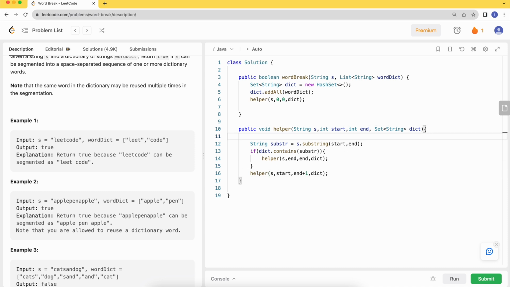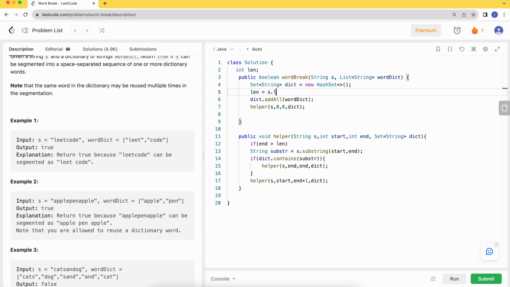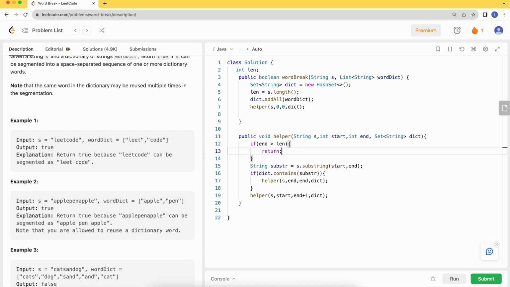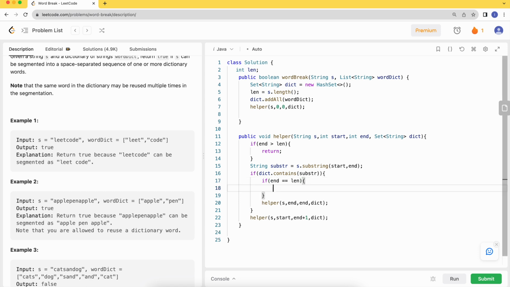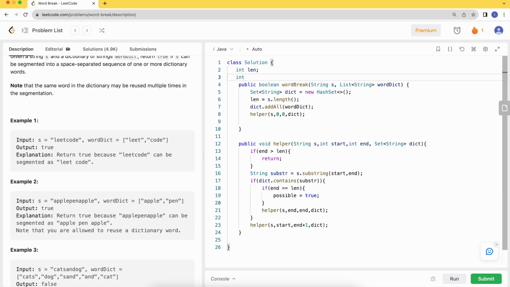So here, if my end at any point is greater than the length, so let's have length counted once. So length is the given length of the string. If it's greater than length, we can just return. And at any point, let's say my end is equal to my length, I have reached the end of the string, so I'll say it is possible to make a split with the given chosen dictionary words.